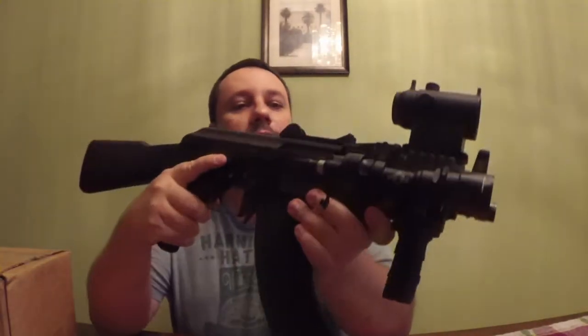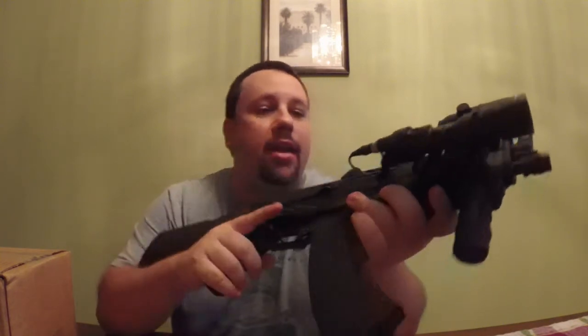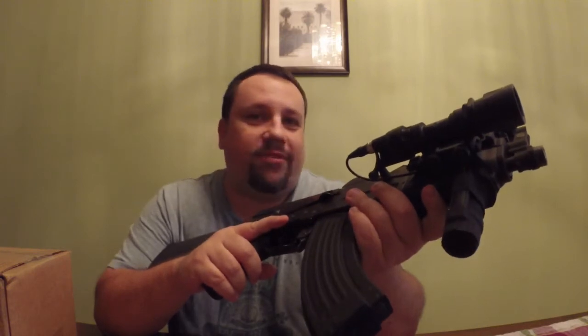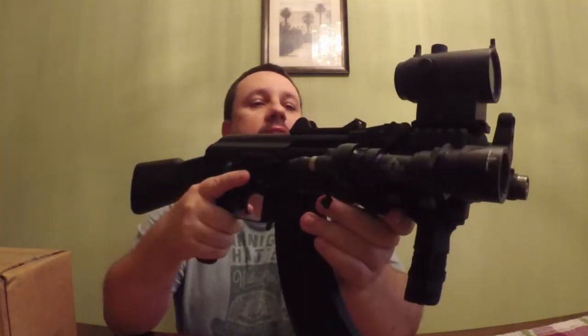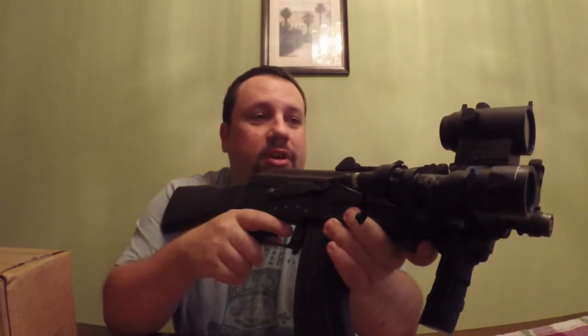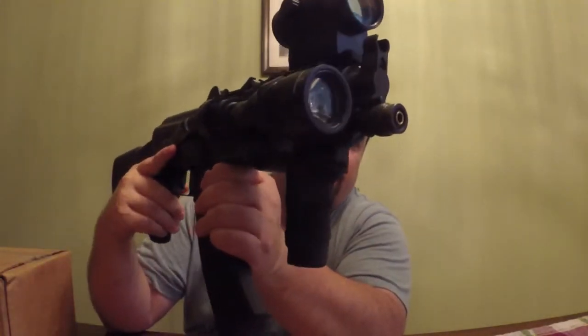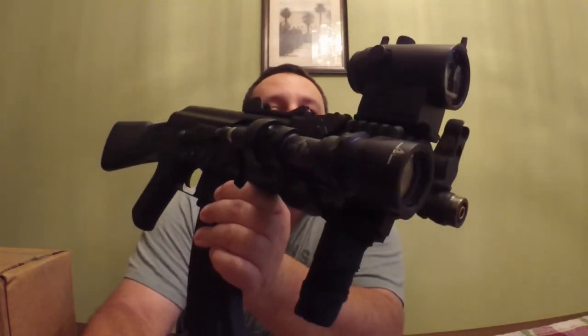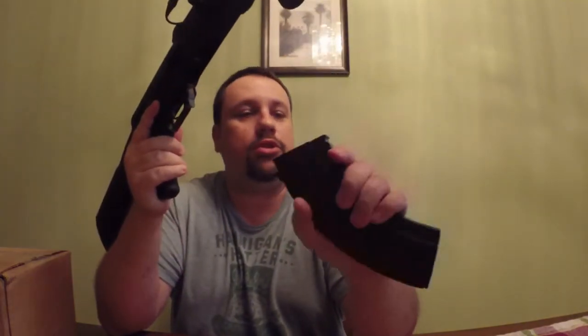Here it is in all its glory with all the accessories on it. I think it turned out great — I love it. I took it out back and fired it. The pneumatic blowback on this G&G Top Tech just sounds fantastic, especially in full auto. Too bad I can't use full auto at my indoor field. Even in semi, when you start pulling the trigger fast and the metal starts clicking, that'll scare somebody for sure. I think it looks completely badass. Got the light on there, got the red dot on top, plenty of rail space all over, and the vertical grip with the pressure point for the flashlight attached.